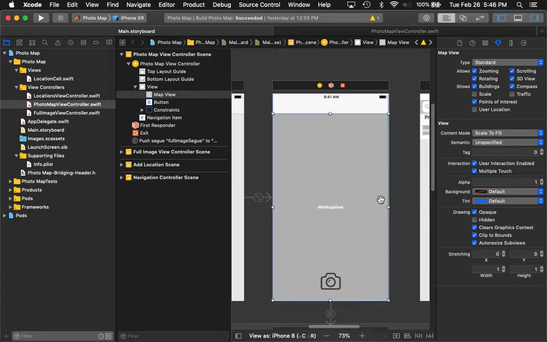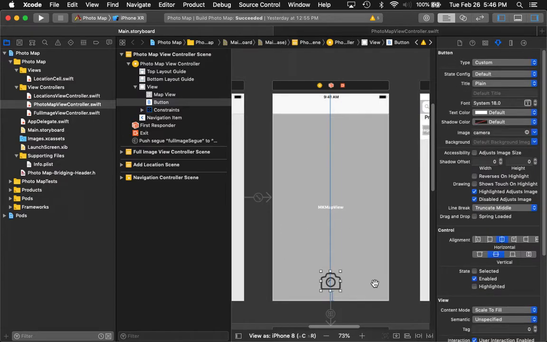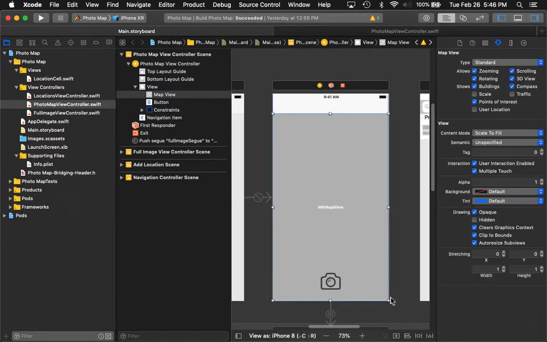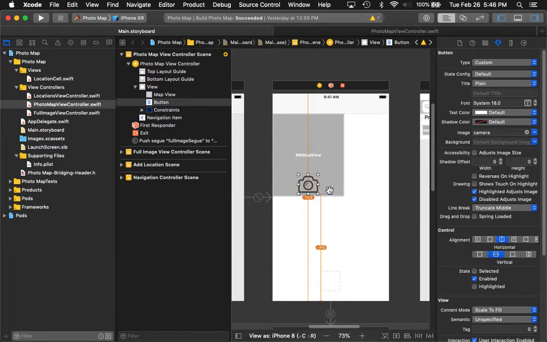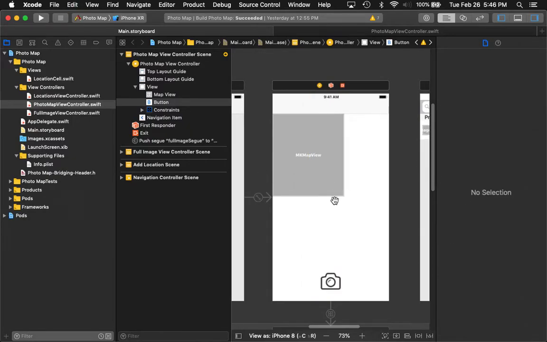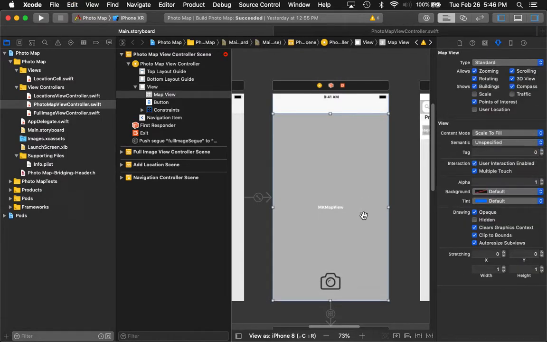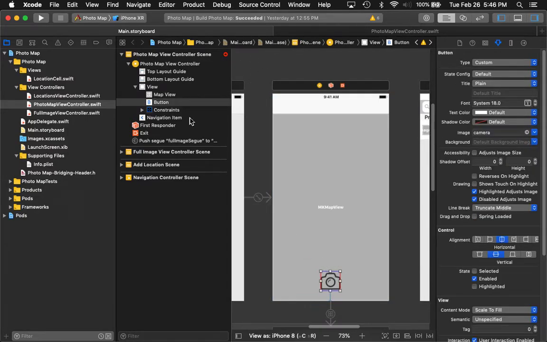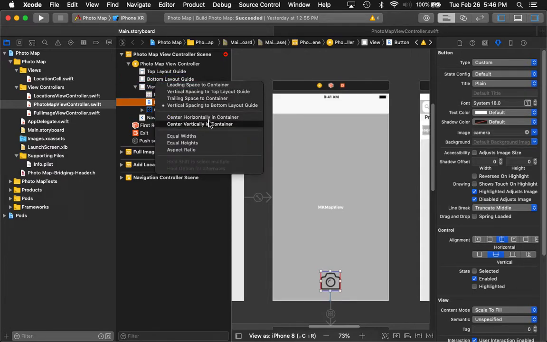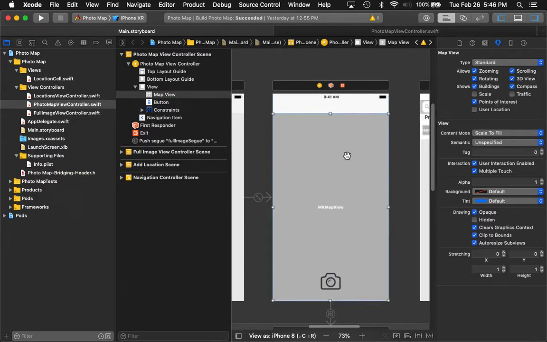What happened? We want it at the bottom of the screen. Oh, if you always want it at the bottom of the screen, you add constraints to the view. No, that's why we centered it on the view. Yeah, we center it on the view because I always wanted it at the center of the view. But if I wanted this button at the center of the map view, then you would center it based on the map view. There you go. It all depends where you want to position it, all your layout. Let me center it again. Horizontal. Cool. So now that we have our map view and our button, let's connect these into our view controller.